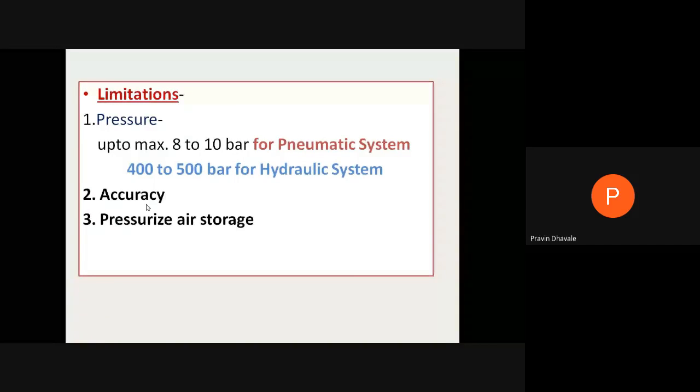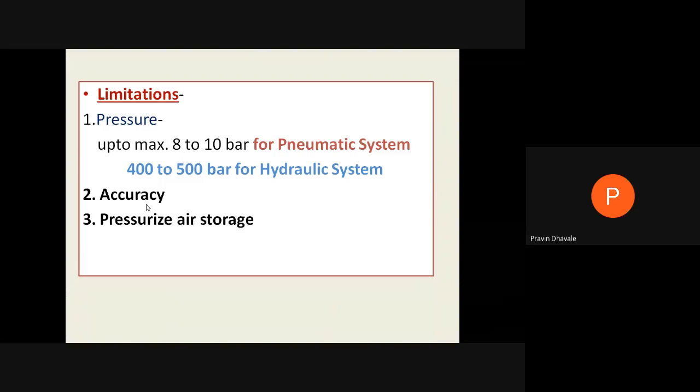And in case of hydraulics, as we are using oil as a working medium, the hydraulic systems are self lubricating in nature. If you are considering the cost, it may be an initial cost and operating cost. The pneumatic systems have low initial and operating cost as compared to the hydraulic system. These are some comparative points that differentiate the pneumatic system from the hydraulic system.